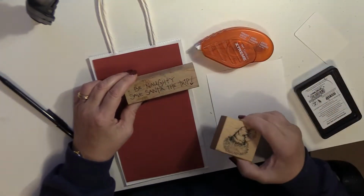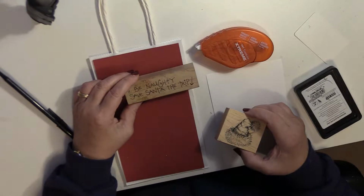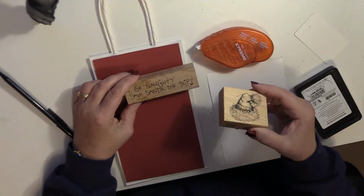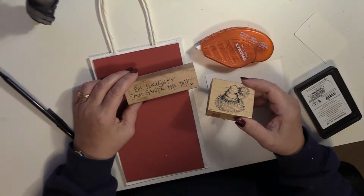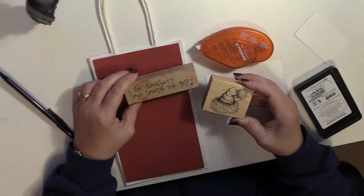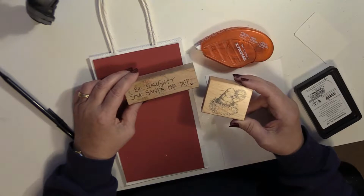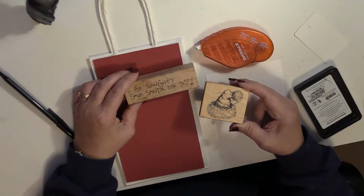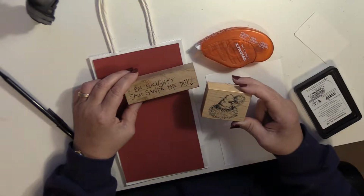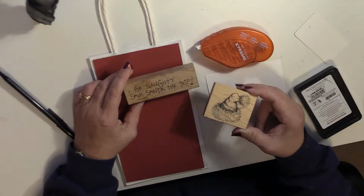And I have two rubber stamps here. One is still available. It's Be Naughty, Save Santa the Trip by Stamps by Judith, and you can find it on stampsbyjudith.com. And the hat is by PSX Rubber Stamp Company, which is no longer in business. But I did find a couple of these on eBay being sold by individuals. So you could still find them. You won't find them being sold at stores, or online other than eBay.